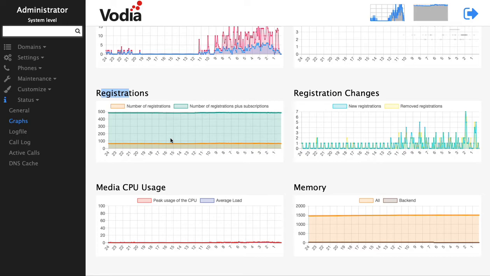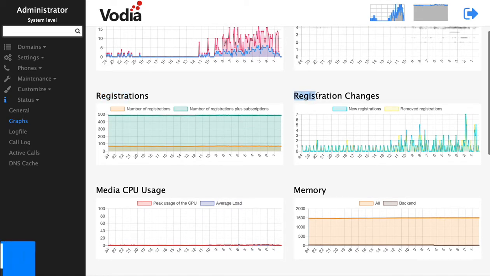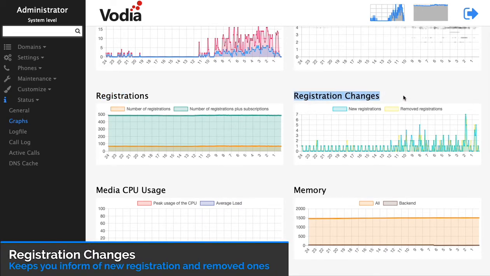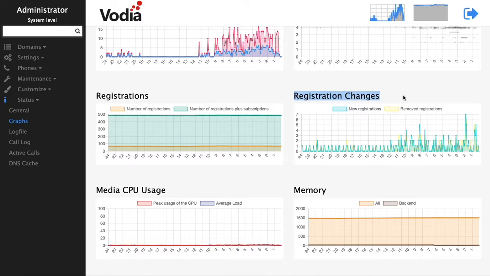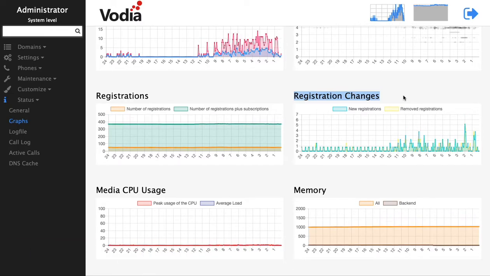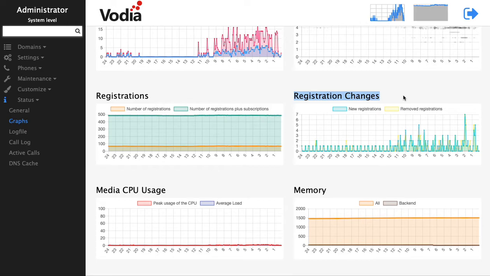If there are dramatic changes, that's obviously not good, because that means maybe a branch office went offline, or if it really drops to 0, that means the whole server went offline. And because this is so important, we have a special graph for the registration changes, where you can see how many changes were happening. You just saw that it refreshed. So every 6 minutes we're refreshing that graph. So anyway, we can see the changes over time.